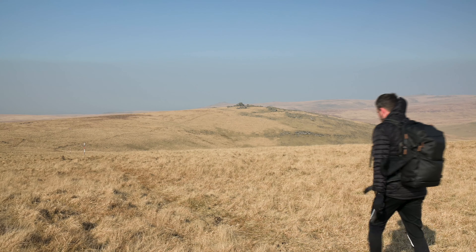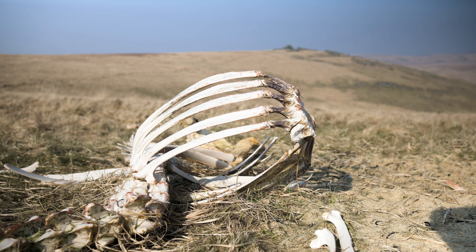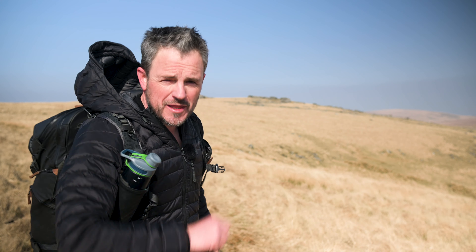Despite the landscape being apparently barren, there are still traces of life. The landscape is almost featureless and the walking is hard going. After a while, Fur Tor comes into view and despite it still being quite far away, I'm encouraged to keep walking. By the time I get to Cut Hill, Fur Tor is only a short walk away. On the final stretch, I'm reminded how hard life can be out here. It looks like I've finally made it — there's Fur Tor in the background. What a walk it's been — hard is the best way I can describe it. I'm finally here at Dartmoor's most remote tor, and just look at the scenery. It's absolutely fantastic.